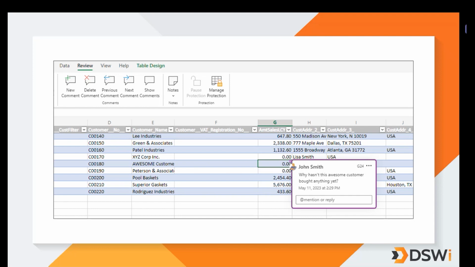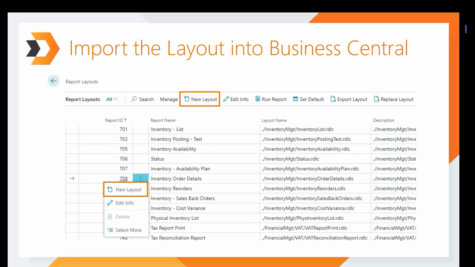So once you build your Excel report layout, which I will demo to you, the pivot tables and charts in a little bit, once you have a layout built, you would import the layout into Business Central.